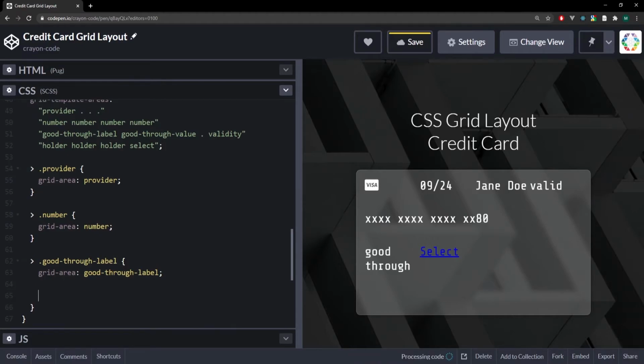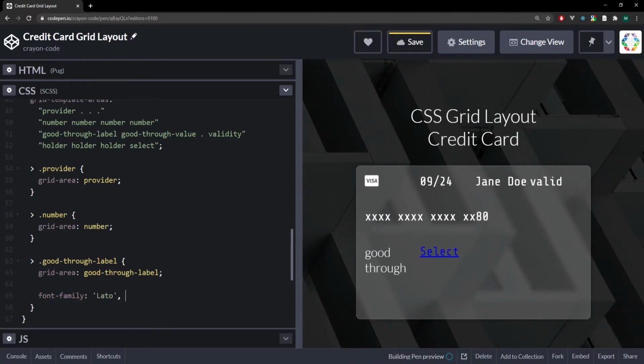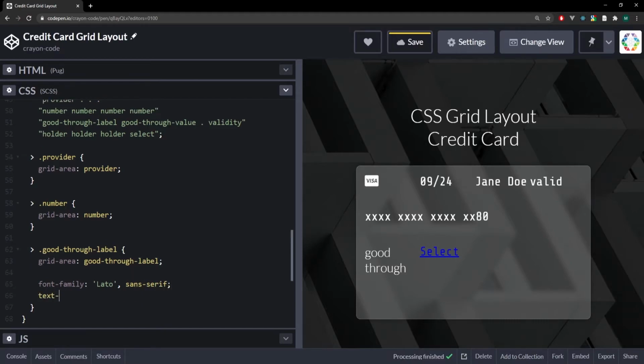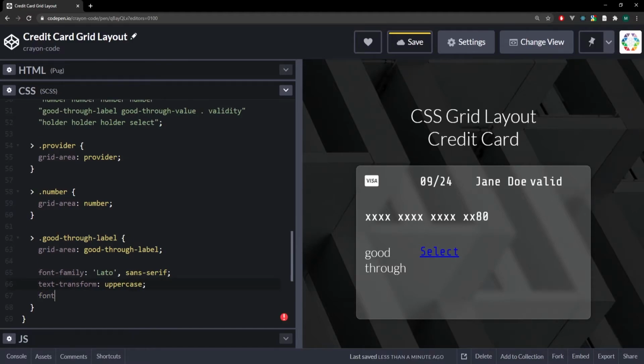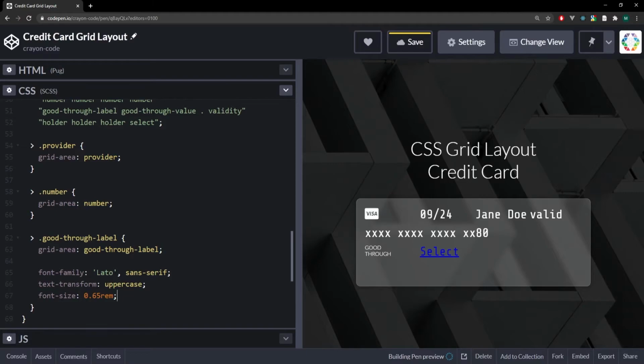And you can see the font size is not really well configured here. Let's actually also switch back to a font that doesn't have serifs. So fallback font sans serif. And the text transform, if you look at your credit card, usually it's given in uppercase here. And it's slightly smaller, so I want to have it in 0.65 rems, and this looks actually already much better.